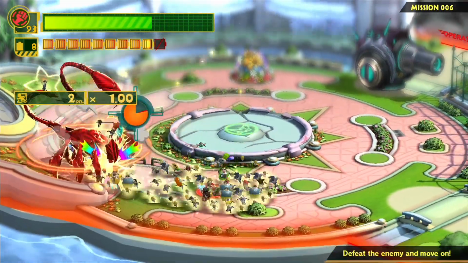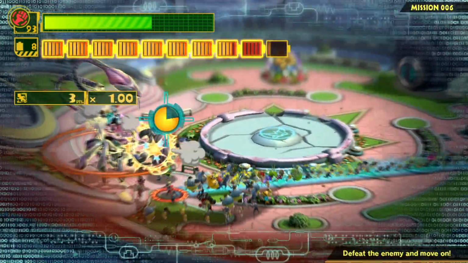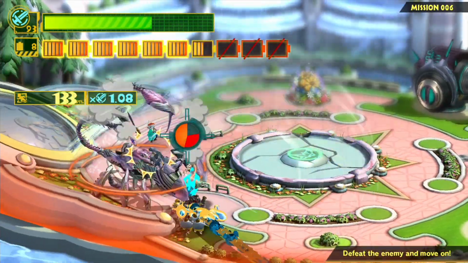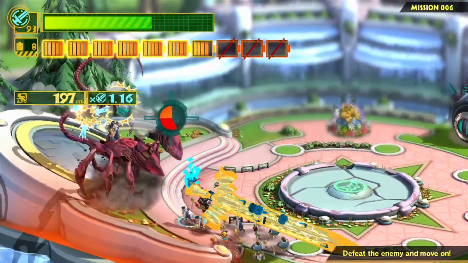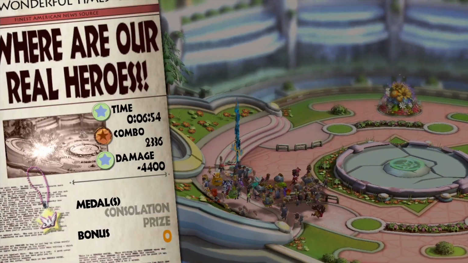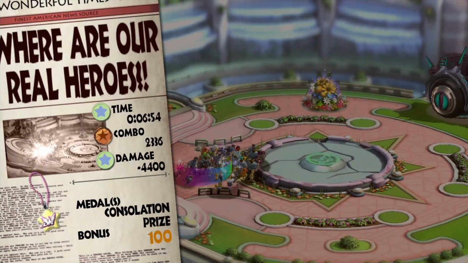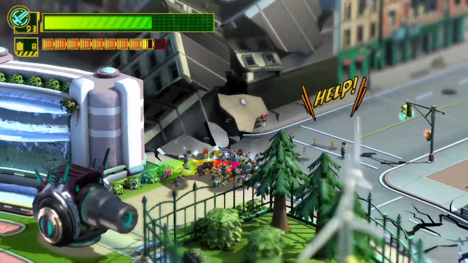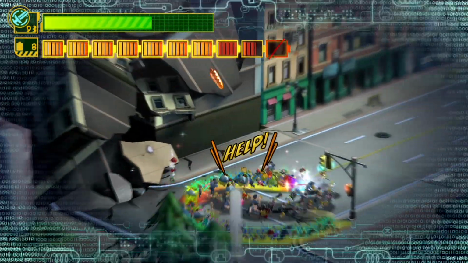Let's try this again. Let's stun her. Except this time around, I'm not going to take any chances. We're going to make a huge sword. And boosh! Bazoosh! What you got now? It's sliced! And we're our real heroes. That means that I sucked. So yeah, like I said, not the best Wonderful 101 player just yet.